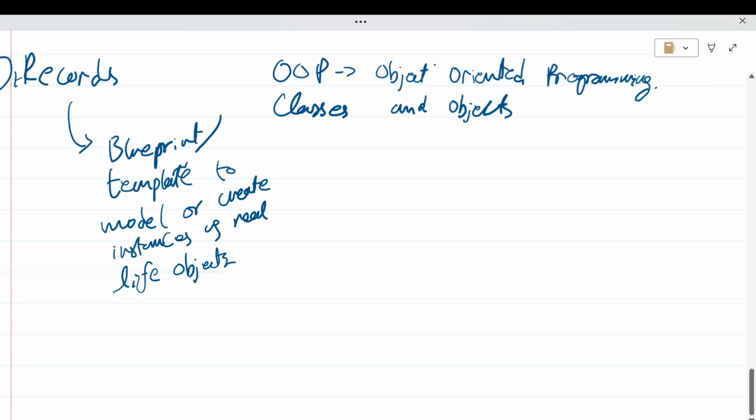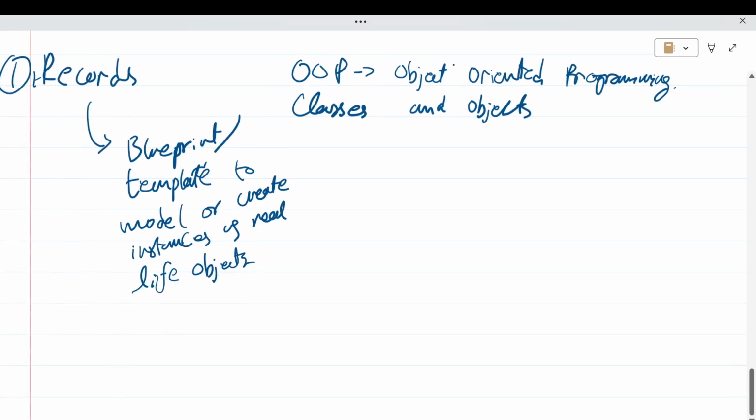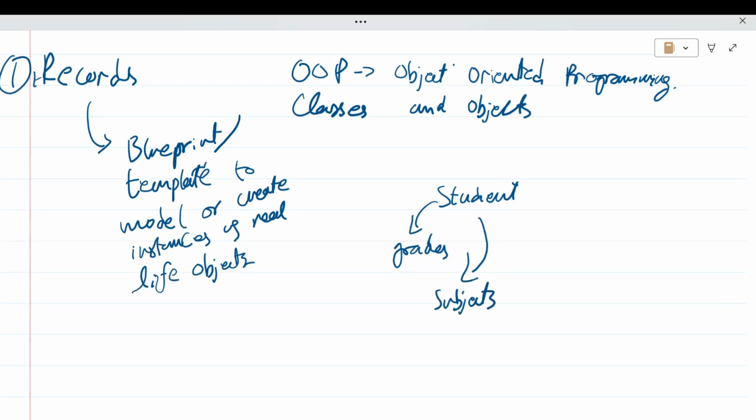Now, what do I mean by that? Let's say you want to represent a student. So a student can have grades, the subjects, the number of classes they have, their teacher, and they have their own name, right?